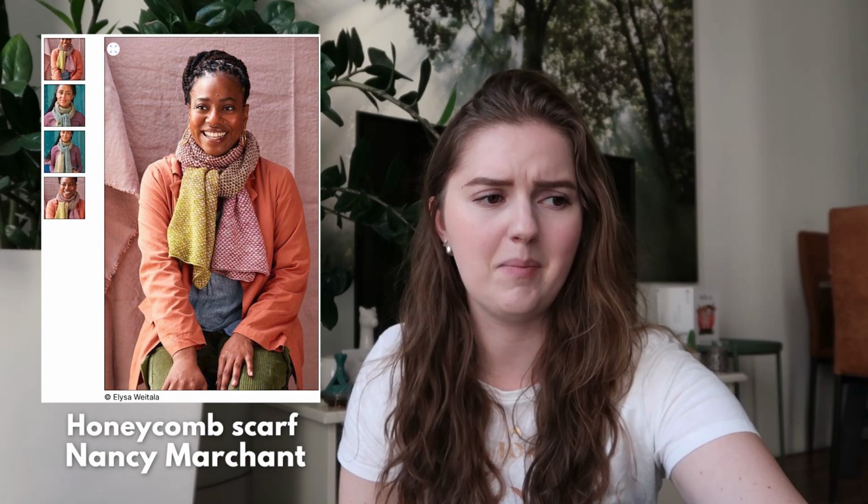I see also an orange and a pink, which I think it would be really nice, and yellow and a pink, and even 3 colors. There are so many options for this pattern, so very versatile for this scarf. So that is really nice. You can really go loose with colors if you want to. Brioche is also known as a very fluffy and luxurious feeling fabric, so very nice and very warm for the winter and fall season.